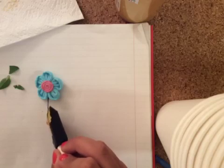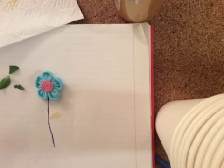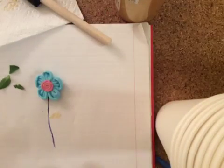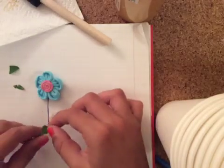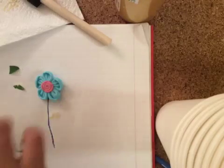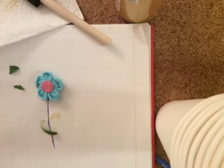We're just going to put a little bit of paint where the flower stem is going to be, and it will look really great. Don't worry if it looks a little rough right now — it's going to look really cool. And while you're doing that, you can start to get the leaves on.